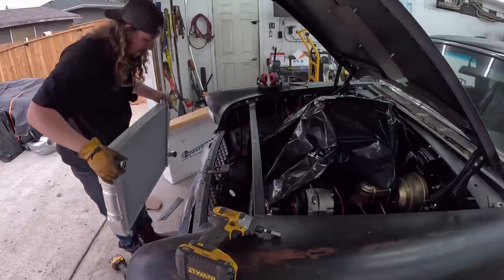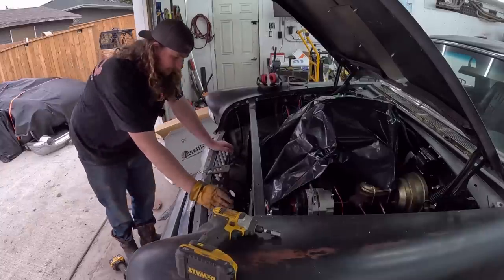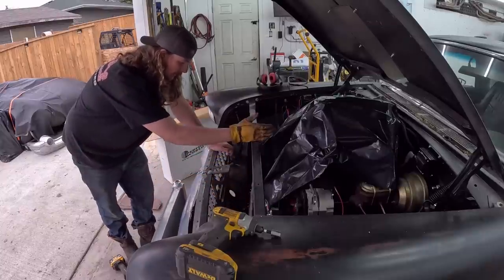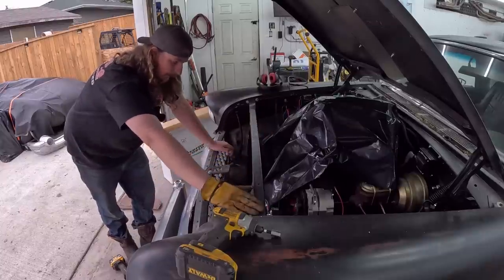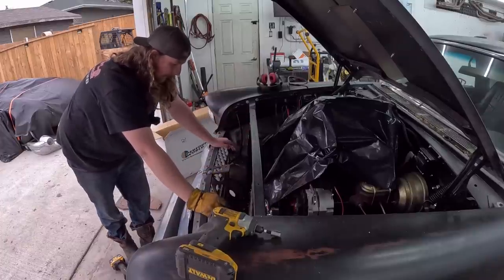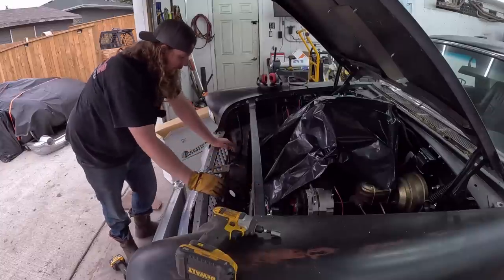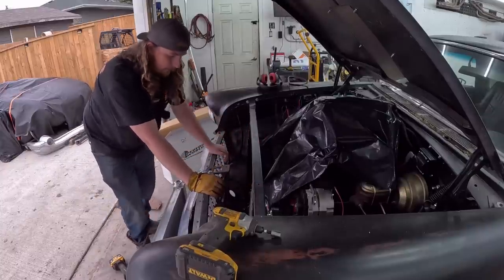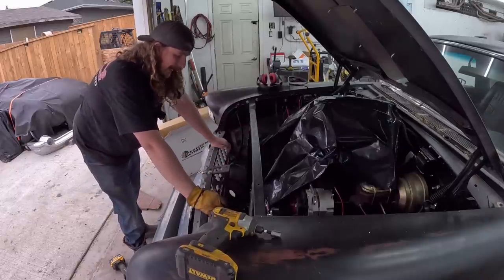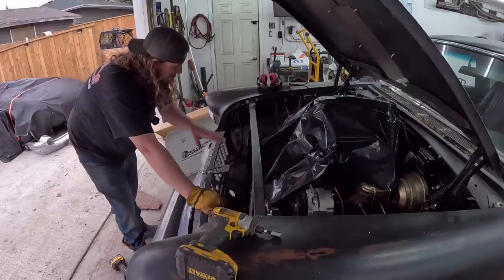But I think the easiest thing to do is gonna be actually pull the core support out and narrow it up. So it's a big U. So if we keep the center centered, keep the top bar where it is, but these two down bars for support, if we can move them in a couple inches on each side, that'll give me room for the hose to wrap around and the petcock to drain, and everything else will stay the same and we won't need to add any material in.